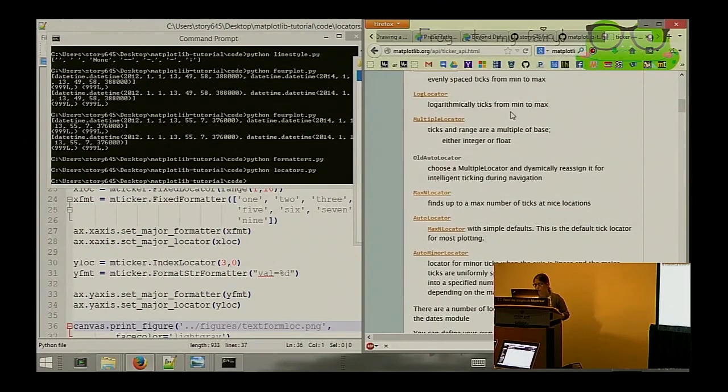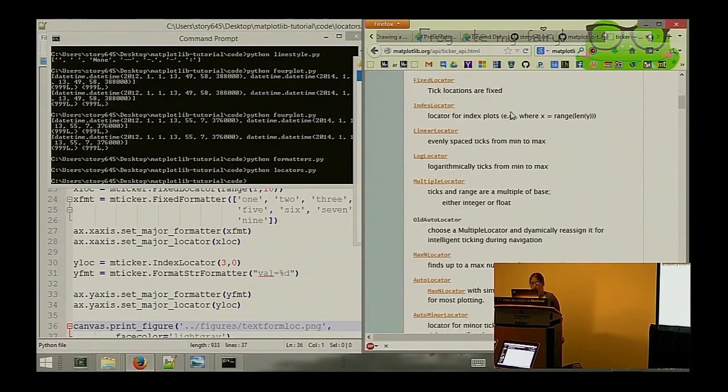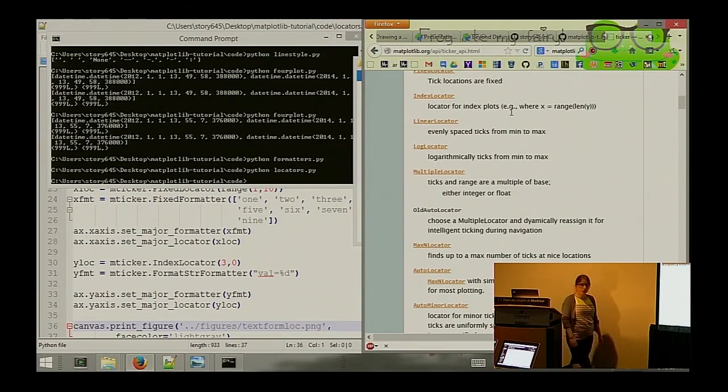Let's talk about this. Yeah, we have a couple of options here. You can do a linear locator, and that's kind of like using a linspace on your data. If you wanted linspace to be your ticks, you use a linear locator. Multiple locator is similar to index locator.